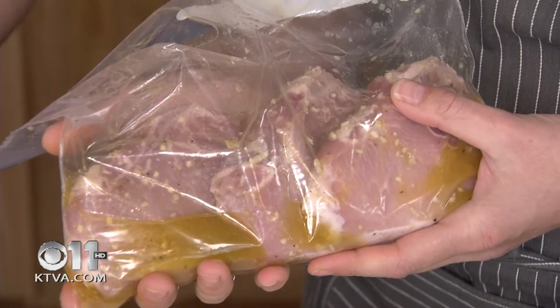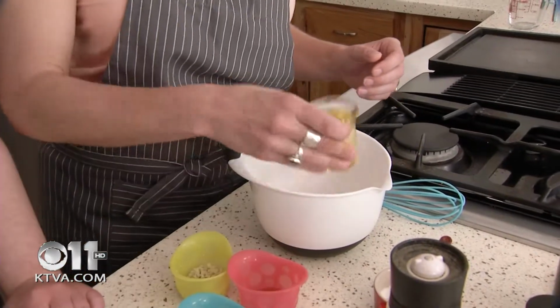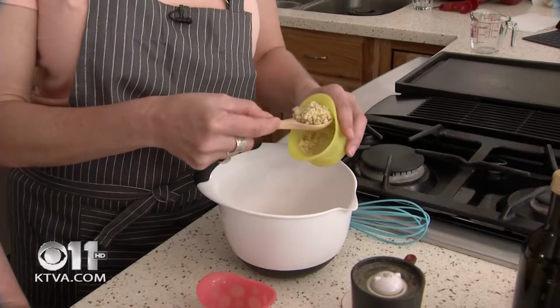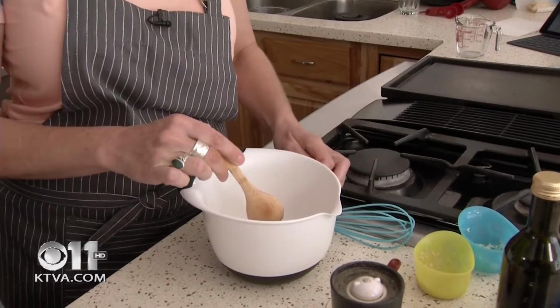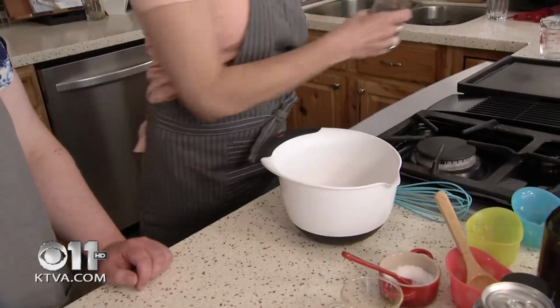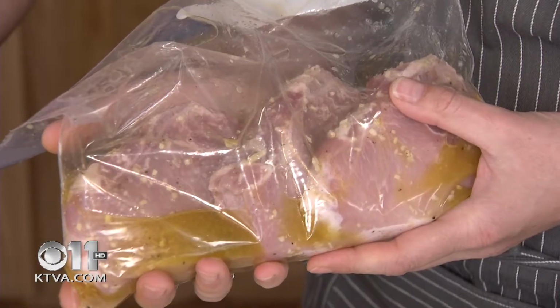And speaking of grilling out, we're going to look at making a quick marinade that also features kombucha. I'm using 1/4 cup of kombucha. I'm going to put about the same amount of vegetable oil in there. Then I'm going to add about a tablespoon of fresh chopped ginger, about the same amount of fresh chopped garlic. I'm going to add a little bit of honey in there for some sweetness. Then I'm just going to put a little bit of salt in there and a twist of pepper. And that's really all there is to it. Do it before you leave for work in the morning and let it sit all day in the refrigerator, and you're ready to cook when dinner time rolls around.